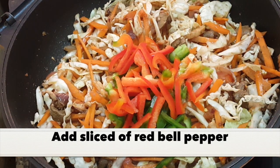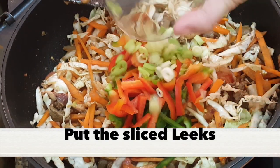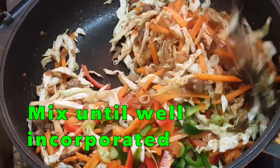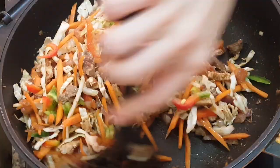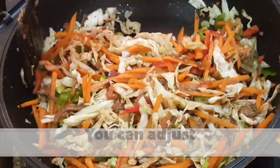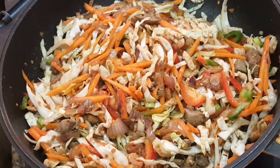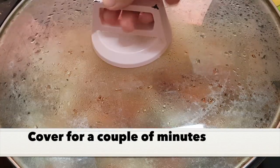Add slice of red bell pepper. Put slice of leeks. Mix until well incorporated. You can adjust the taste and seasoning, guys. Cover for a couple of minutes.